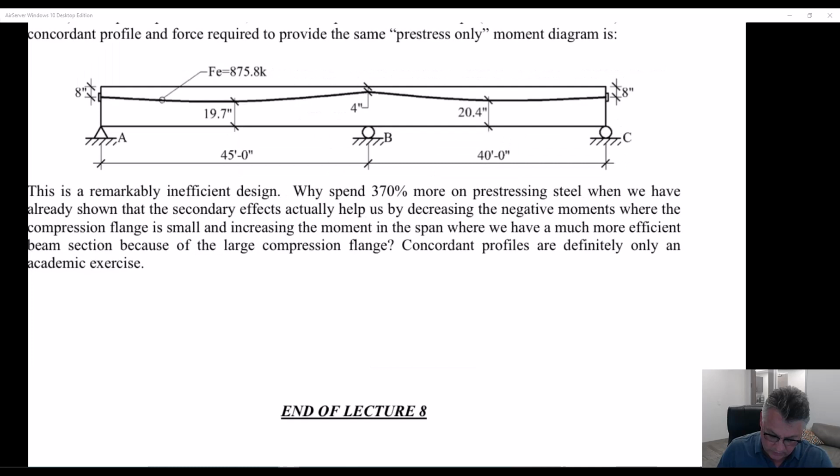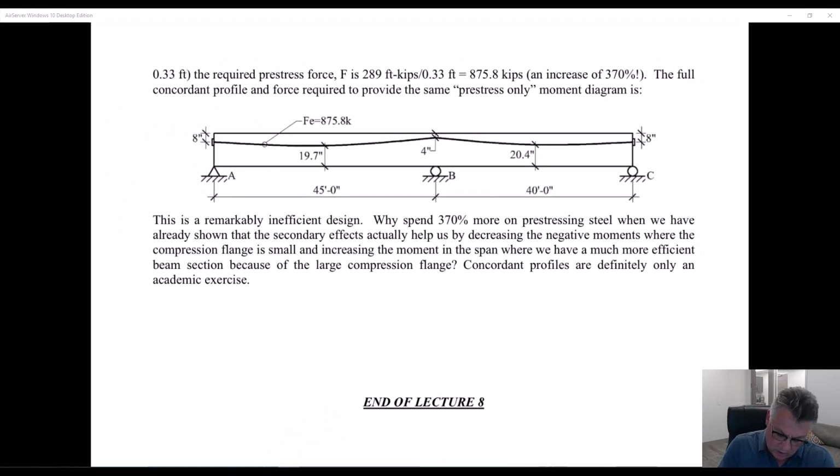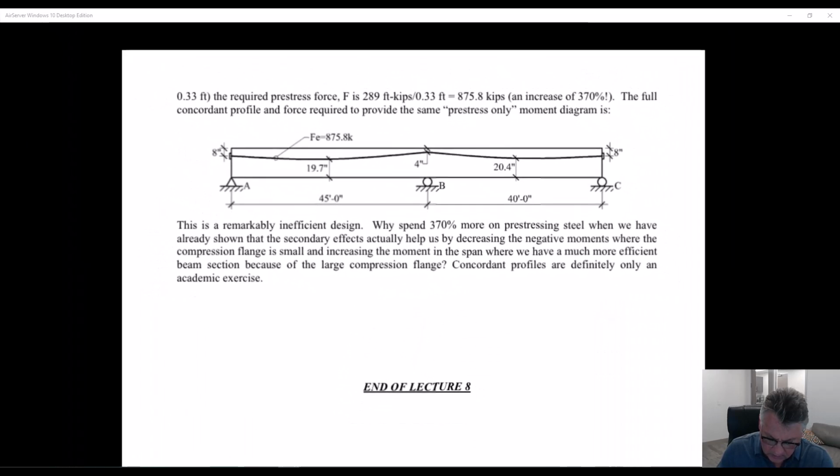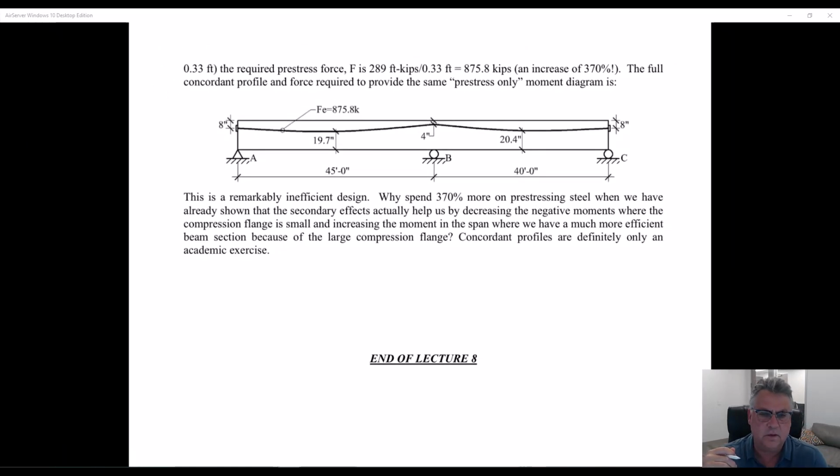Now, why would we never, ever, ever do this in reality? Well, we took 186 point something. Yeah, 186.2. Now we have to provide 875.8 kips of force. So dramatically, almost 4 times the amount of pre-stressing is now necessary. We hardly drape the thing, all for the so-called benefit of eliminating secondary effects. So it costs a tremendous amount more. We are barely draping and taking advantage of the post-tensioning.